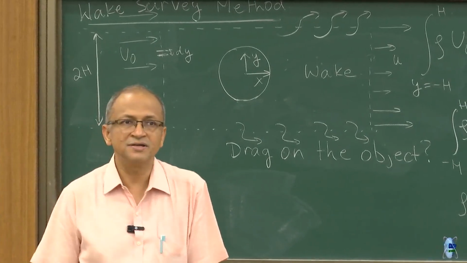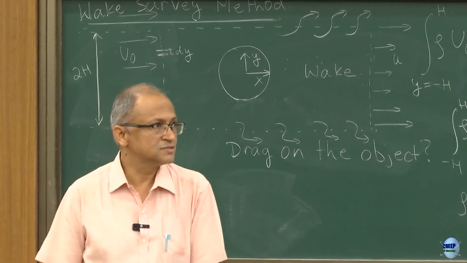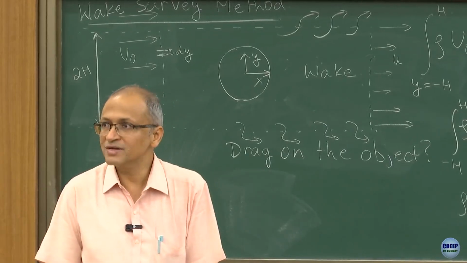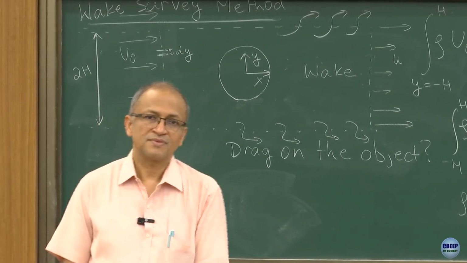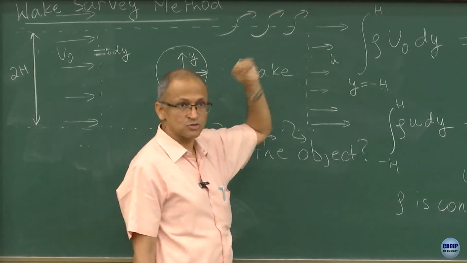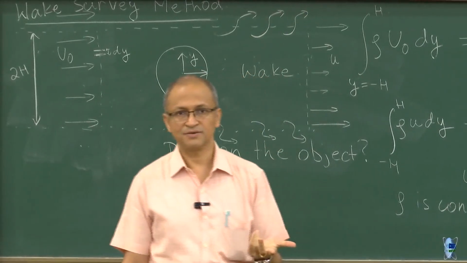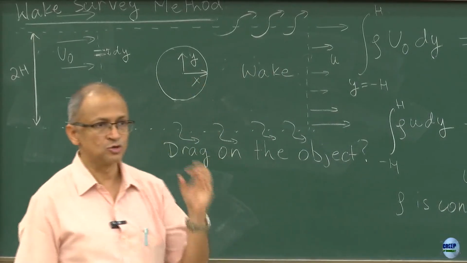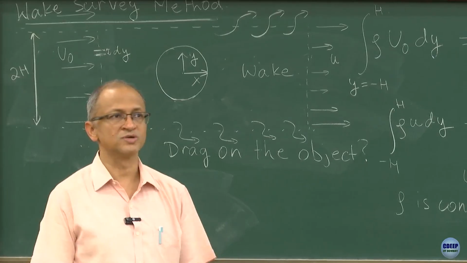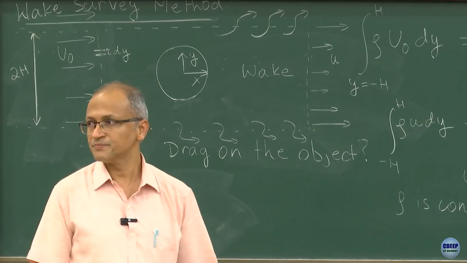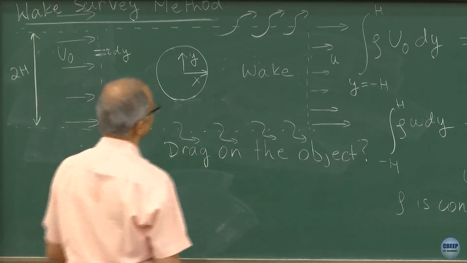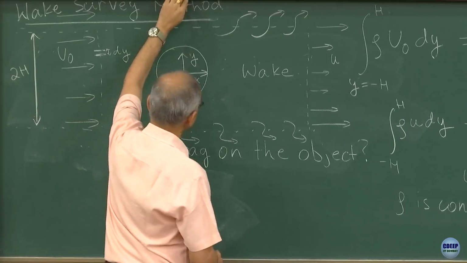So now you can say, why did we apply the mass conservation equation first? Because the mass which is going out from the side is also going to carry certain momentum with that. Correct? So when you look at the momentum balance, you have to account for the momentum which is also going from the sides. Is this understood? And if you don't do that, then of course your answer will not be correct.